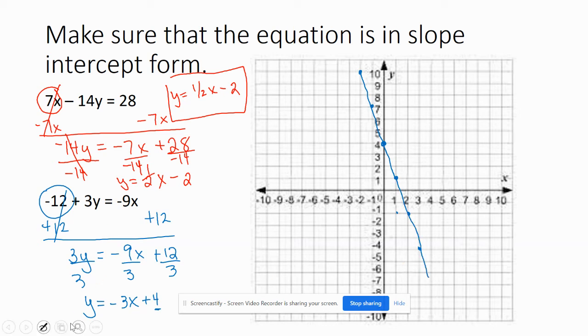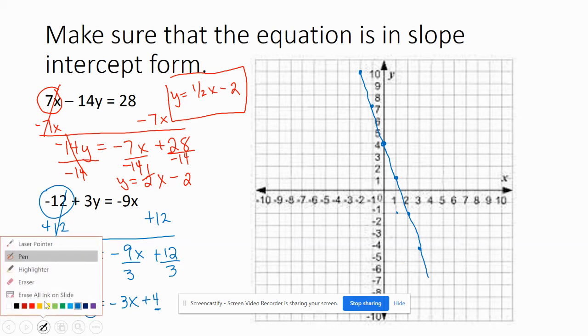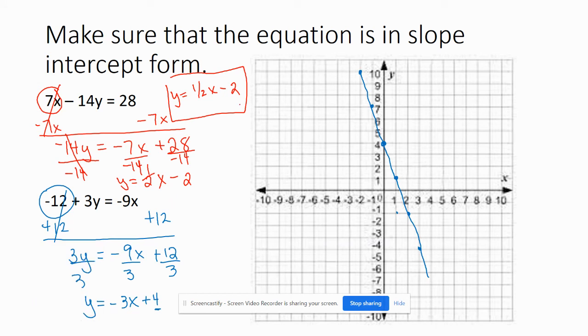And let's get the red one. The red one would look like this. Negative 2 is my intercept. Right here is negative 2. Don't forget that line there. 1/2 is my slope. So up 1 and to the right 2. Be right here. Up 1 to the right 2. Be right here. And we can just go ahead and make that line.